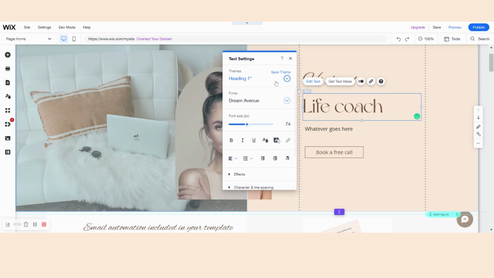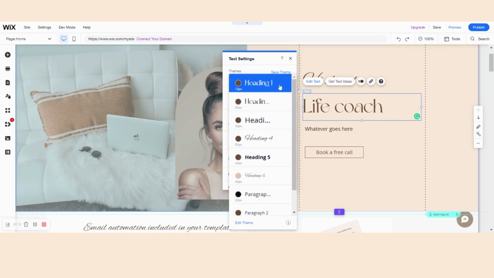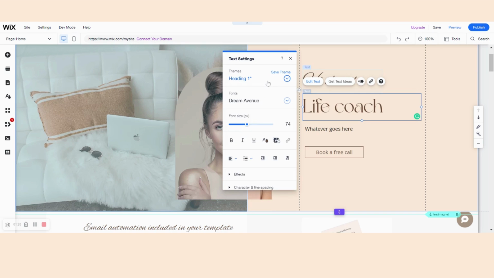As you see, there are certain settings already applied by default to the text. For example, there's heading 1, but there are also heading 2, 3, 4, and so on. These we set up in the theme section, and we'll look at how to do that separately. For right now, we're only changing one piece of text, right at the home page. So we can make it smaller or larger if we don't like the default settings. But we have to select it first.